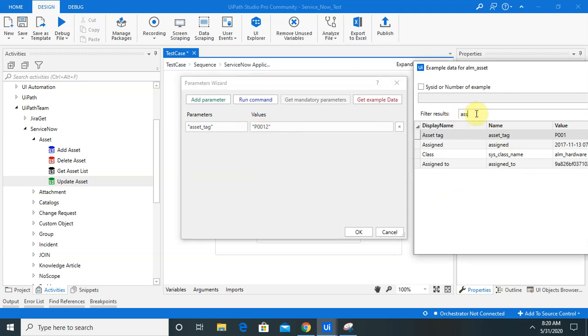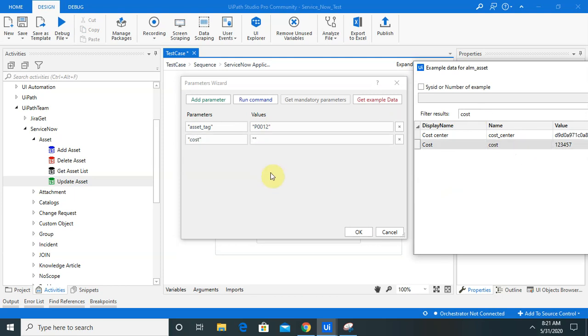Next, I want to add the cost. What is the cost of the project? It's always in the dollar. It depends on the country to country. My login is created on New York, because of that it's showing dollar. If your login credential is dependent on the region specific, so that region specific exchange will be available on your login. So I want to add here the cost as any number.